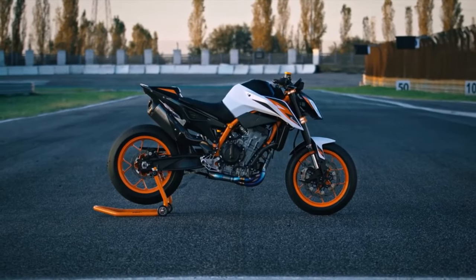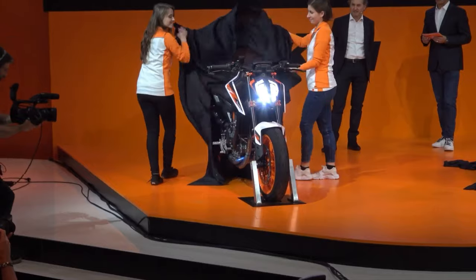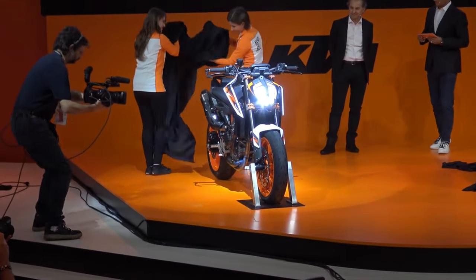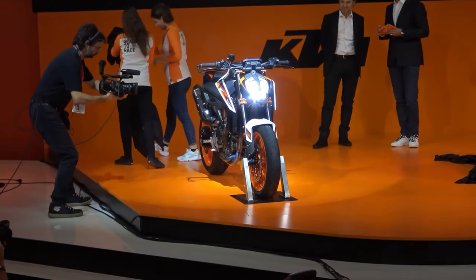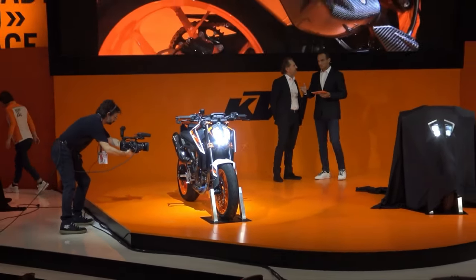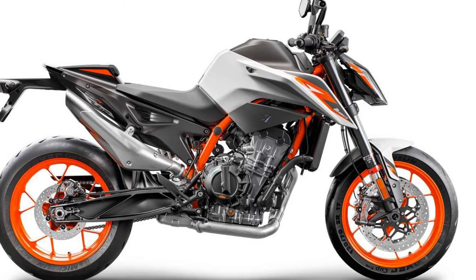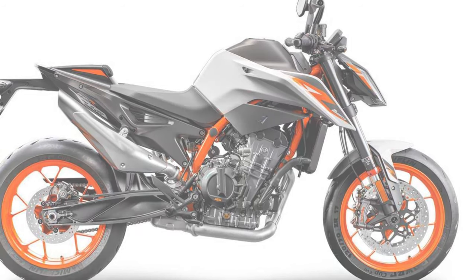Complete with 100 extra cc's and an exciting 119 brake horsepower, premium KTM accessories, Brembos, semi-slick tyres and raised foot pegs, the new 890 Duke R is taking a huge shot at the Triumph Street Triple RS — promising to be an even sharper scalpel on the track and even more fun on the roads.